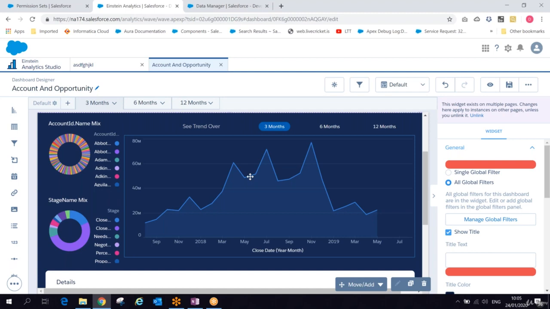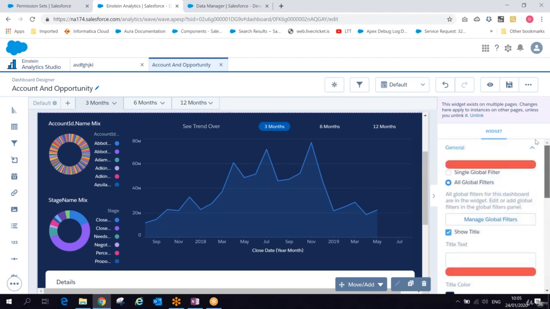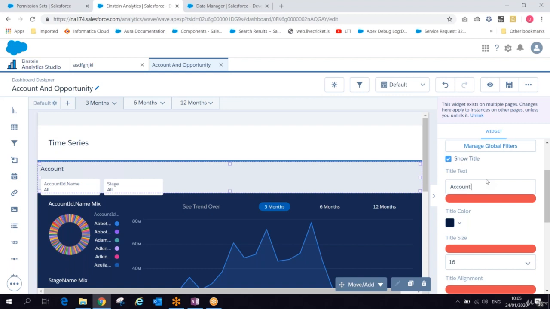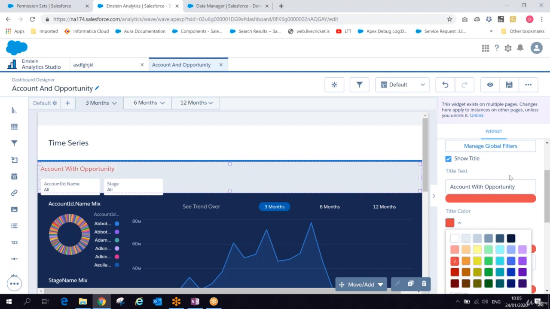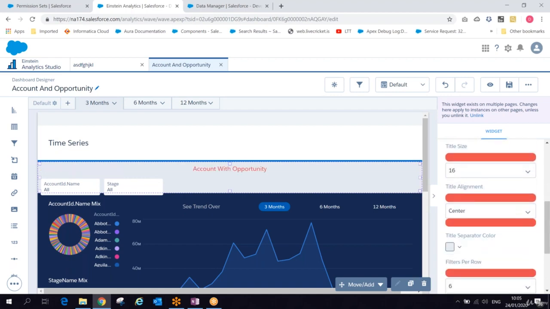So these are the options we get when we create the dashboard using a template. By default we have everything, and if you see the widgets we are creating, you can see all the options are here. So you can play around with this widget. It's a single global filter or multiple global filters. We can define the timelines. See the widgets we have. If you want to put the title text, let me show you where it's appearing here. I will say account with opportunity, for example, is the title text I gave. What color of title do I want? I want this color. Then the font size, alignment. I want to align to center.